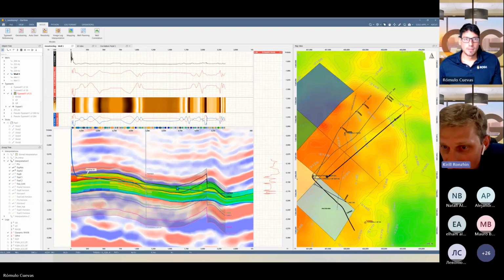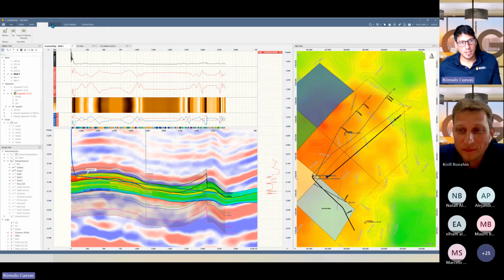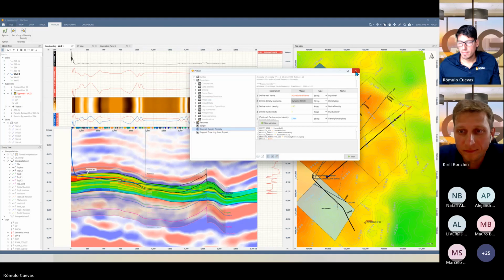Okay, there is another question from Gazanfar. Do you have a Python script to create an isopach map from 2 grids? It's not in the templates, but we can build it for sure. We have our IT team that is able to build any kind of Python script. So yeah, we can do it, but it's not in the templates now.